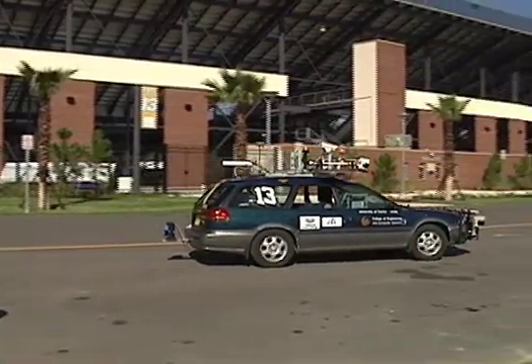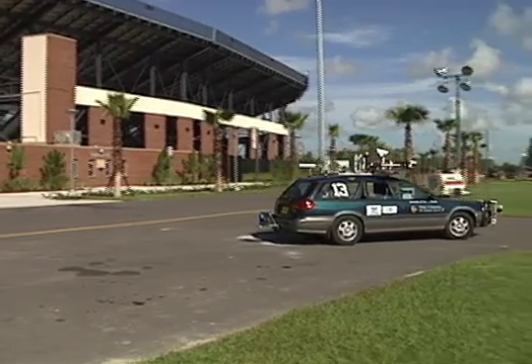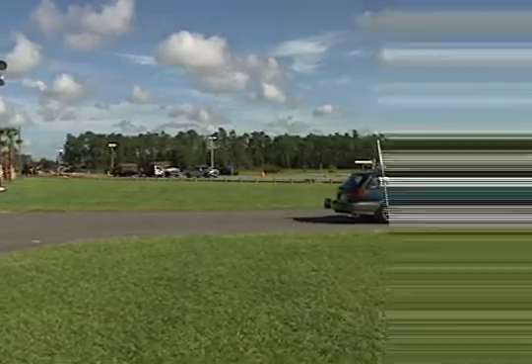This computer here is the artificial intelligence — it takes information from all the other computers and makes decisions, like go right and stop at the intersection and then go left. It does path planning: drive through a route that you have to drive to get to a destination point.